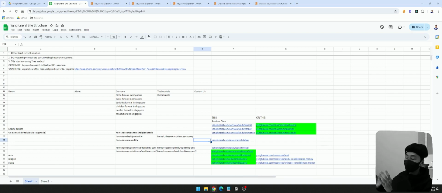But as of right now, it seems like the cons outweigh the pros, which is, we are going to have a lot more pages to manage, but it doesn't seem like we're going to get a lot of traffic, because the only part is Chinese. We're finding a lot of informational keywords around Chinese, but not the rest of the stuff. So yeah, hopefully that makes sense.